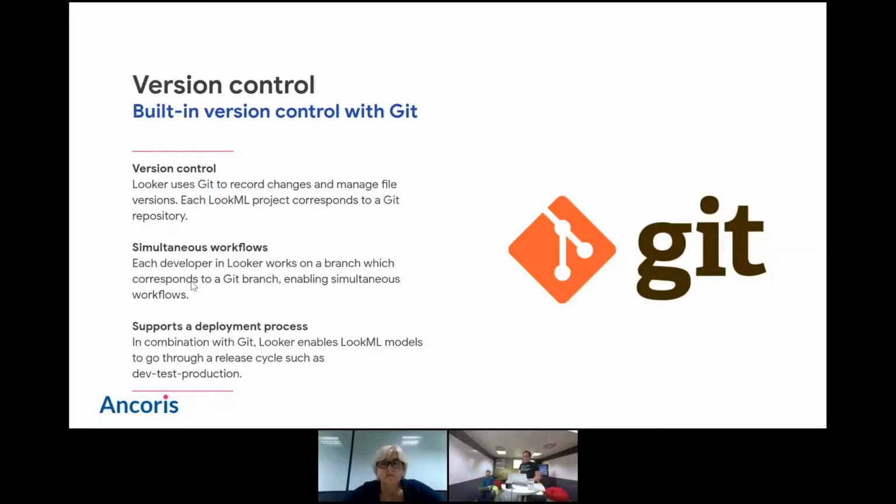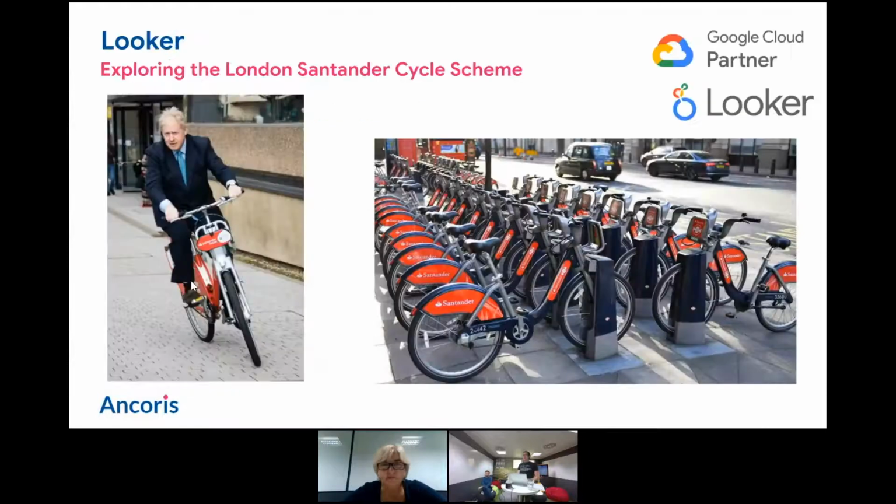So yeah, that's just a summary of the key features. And what I thought I'd do for this is use cycling, which is something that most people understand. Most of you will be familiar with the Santander cycle scheme, or the Boris bikes, as they're known. Well, we had to Google this. I think Boris actually paved the way and made this possible in London. Is that fair? He was quite instrumental. Yeah. So good old Boris, and there he is. Looks like he's about to fall over in a second shot, but there we go.